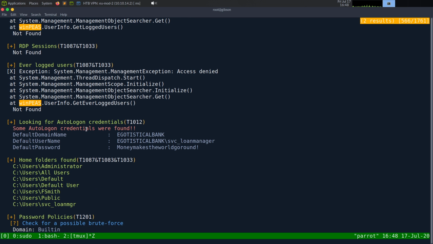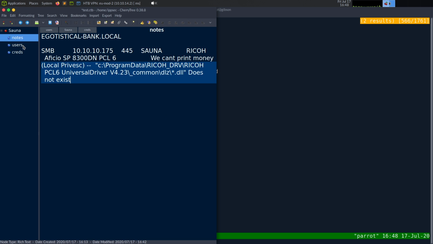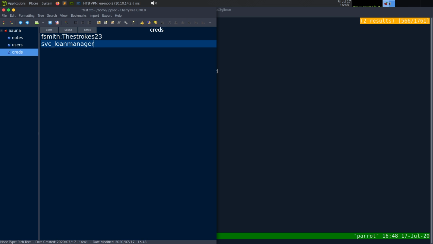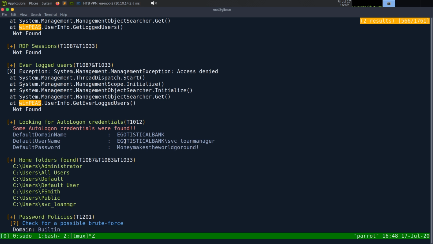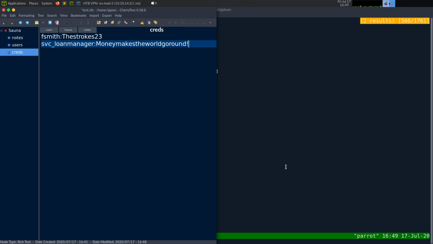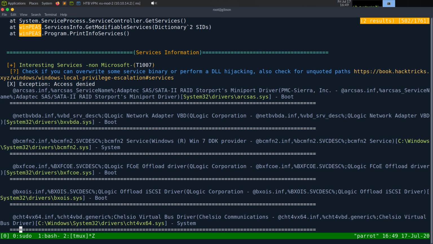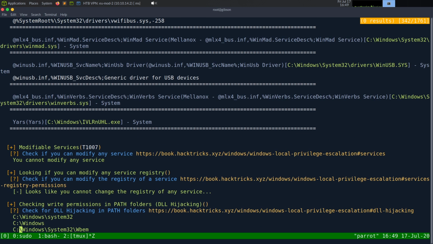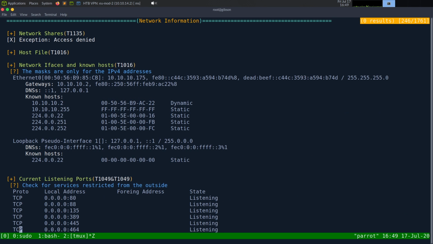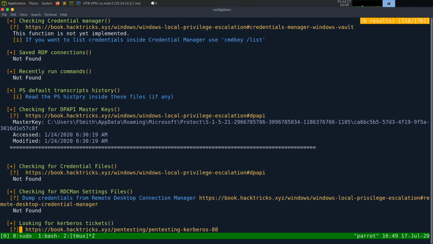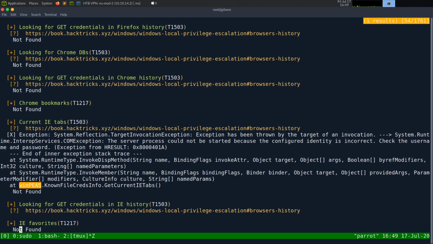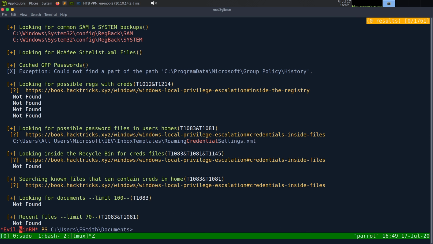And we have auto logon credentials with SVC loan manager and this password. So let's go create creds, SVC loan manager, put this password. And I'm just going to go quickly, seeing if I see anything like in red highlight yellow font, because that would mean definitely should look at that. And we don't see anything.